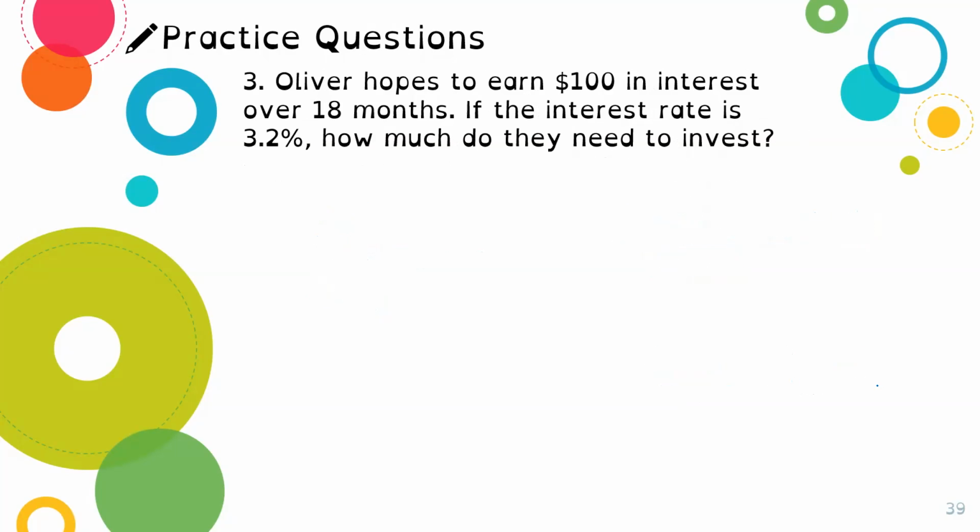All right, we probably have time for one more. Oliver hopes to earn $100 in interest over 18 months. If the interest rate is 3.2%, how much do they need to invest? As you can see, these questions can get repetitive because we are doing the same thing over and over again, but it's still good to interpret the situations.